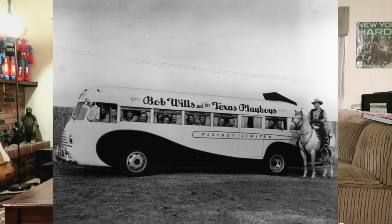Now the solo that we're learning today is from Bob Wills and his Texas Playboys version of Goodbye Liza Jane that they were doing in the 1940s. But actually, the song's roots go way back to the early 1900s.